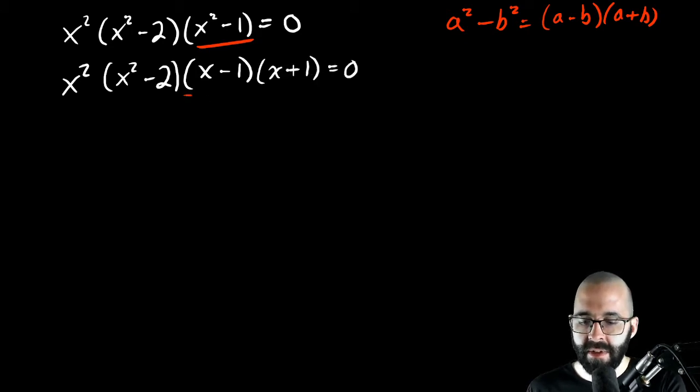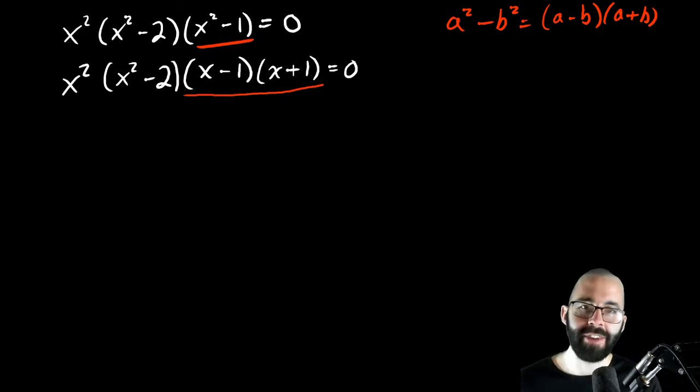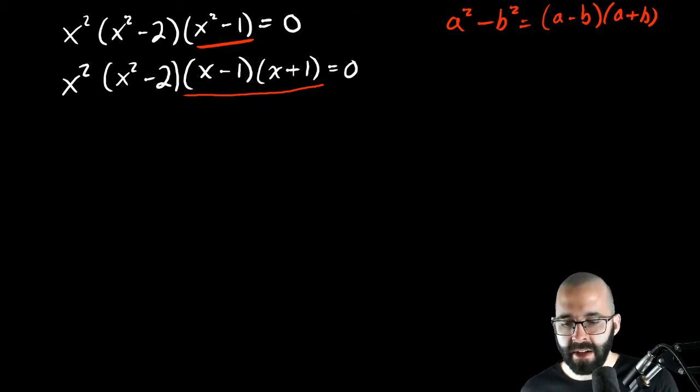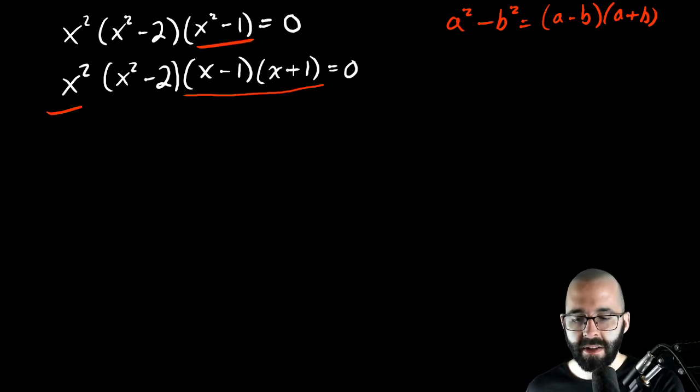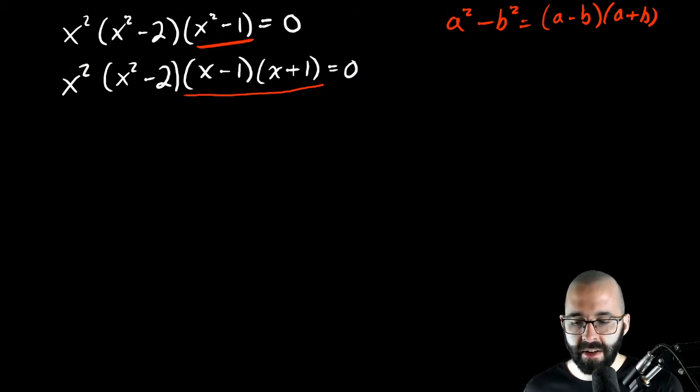So the red thing is the same thing as this red thing. And now it's fully factored. Why does factoring help us find zeros? It's because anytime you multiply by 0, your answer is 0. So if any one of these pieces is 0, we have a solution. Because we want to know when the whole thing is 0 and they're all getting multiplied together.